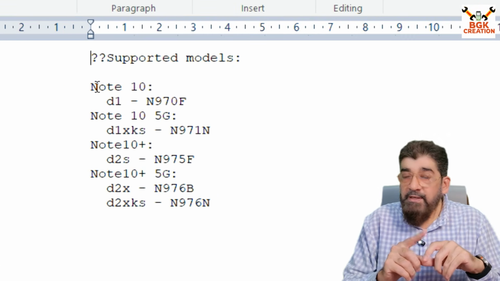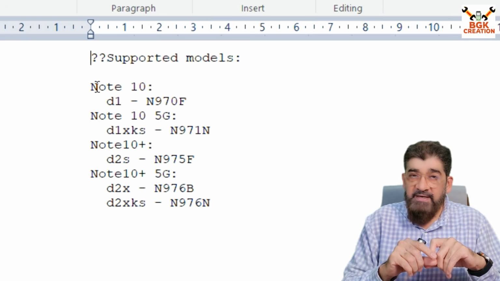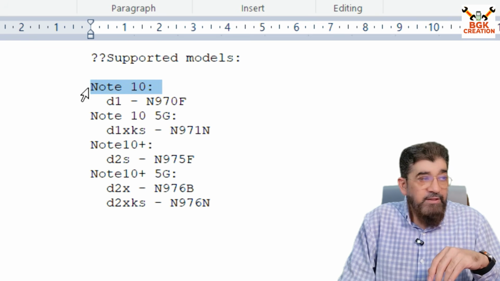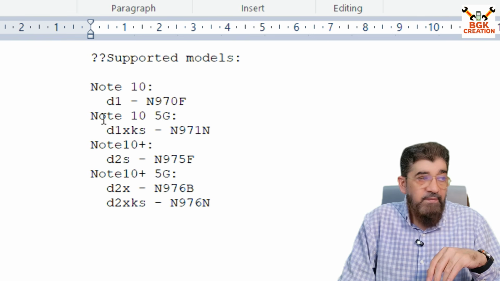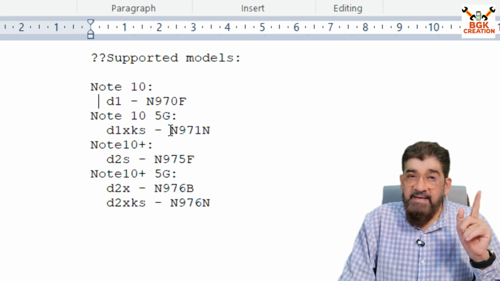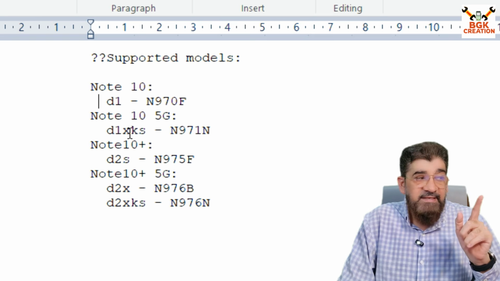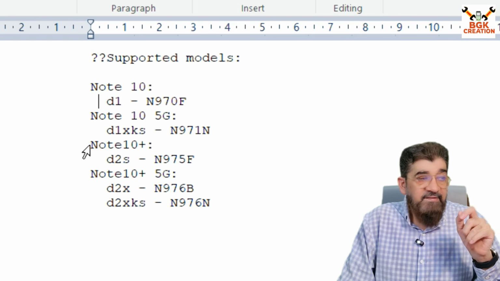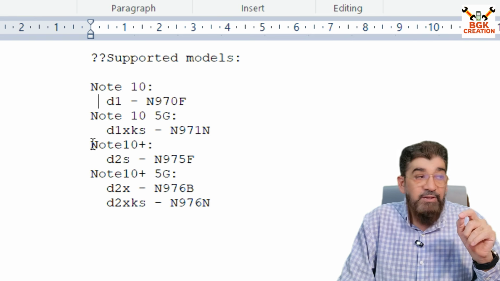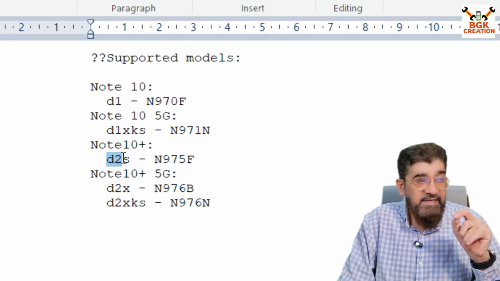These are the models that are currently supported. But your model must be an Exynos chipset mobile phone. Galaxy Note 10, model number N970F, code name D1. Note 10 5G, model number N971N, code name D1XKS. Galaxy Note 10 Plus, code name D2S.